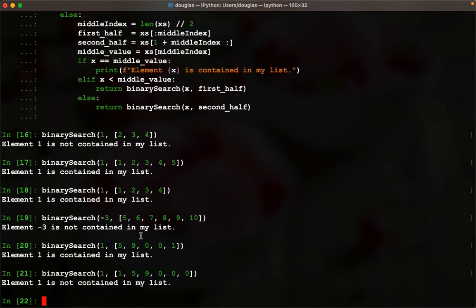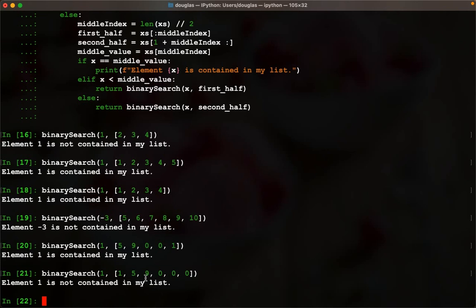So here, this is interesting. It worked because you have 0, which is less than 1, so this half of the list is actually sorted. If you just look at 0, 0, 1, that's going to be sorted. But here you have 1, 5, 9, 0, 0, 0.